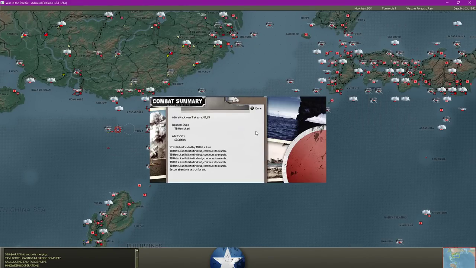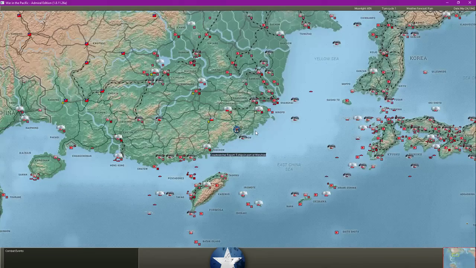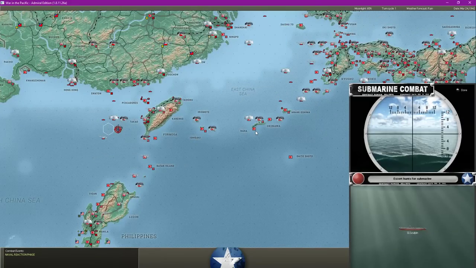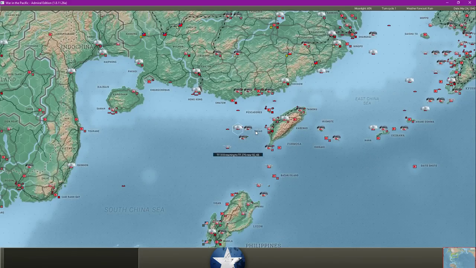I mean, the escorts, well, the subchases in that area really started to gang up on those submarines. It just takes one of them to get lucky. Really does just take one of them to get lucky. And that submarine is then just going to be absolutely annihilated. It's a good thing that we have our escort carriers so heavily defended.